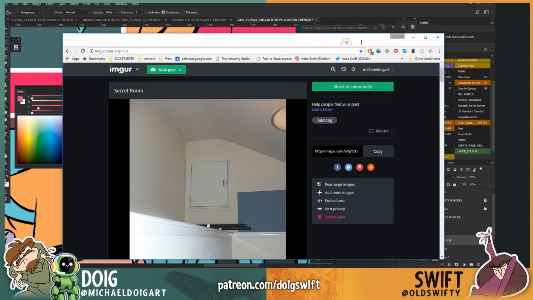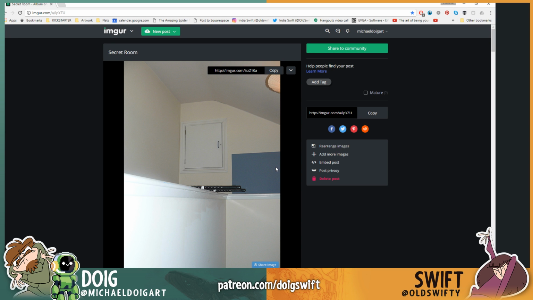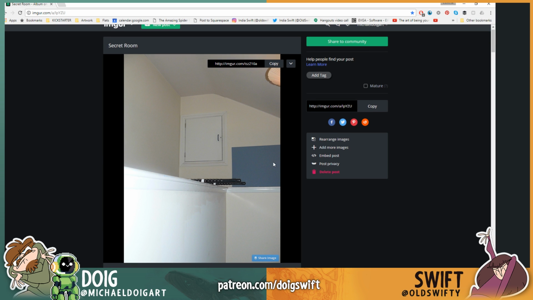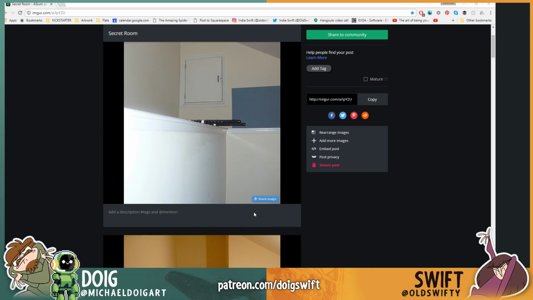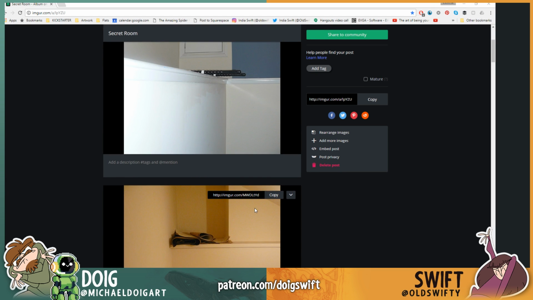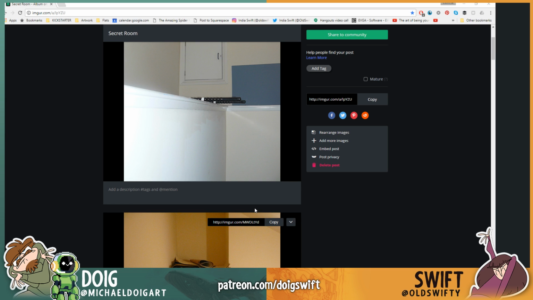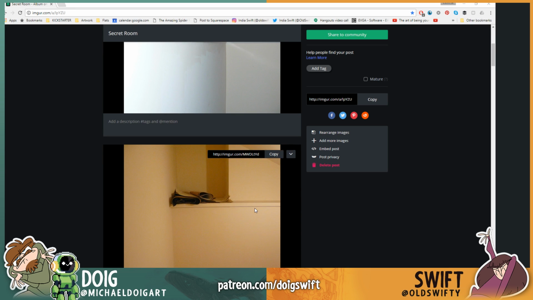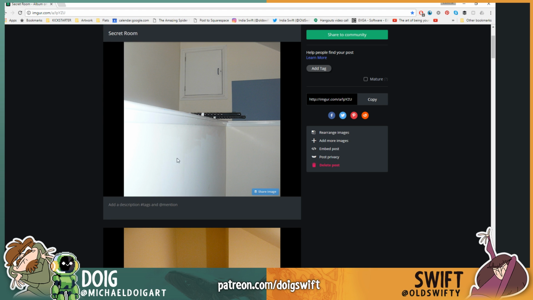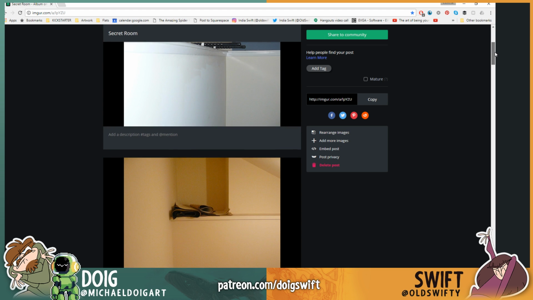So here we go, let's go on a journey together. This is the hatch that you could go through to get into the attic of my attic flat. The secret hatch. Yeah, so you had to climb basically on top of the fridge. That's the wall against which the fridge sits in the kitchen. So you would have to climb up the wall.